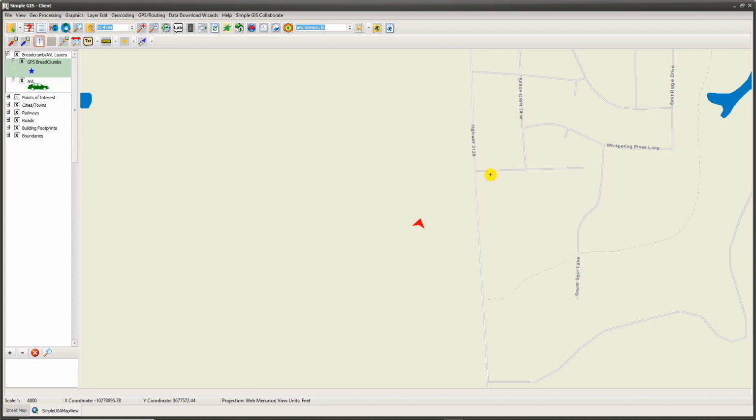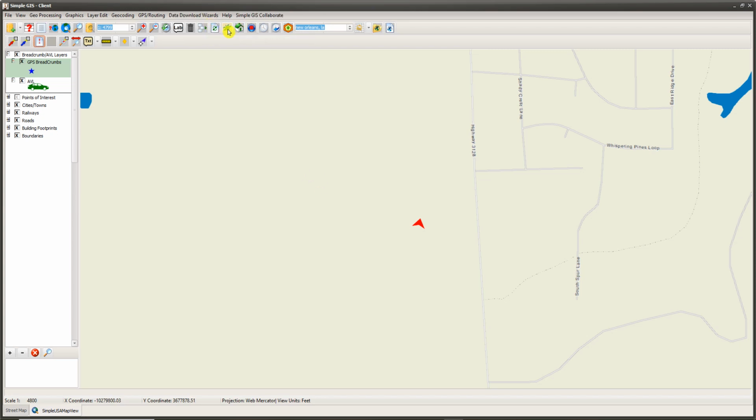Now the other thing you can do is actually use this for routing and navigation as well, especially if you've used the project template for the local street map data set. As I mentioned, not only is it geocoded, it's also fully routable. And so to do that, you can come here.